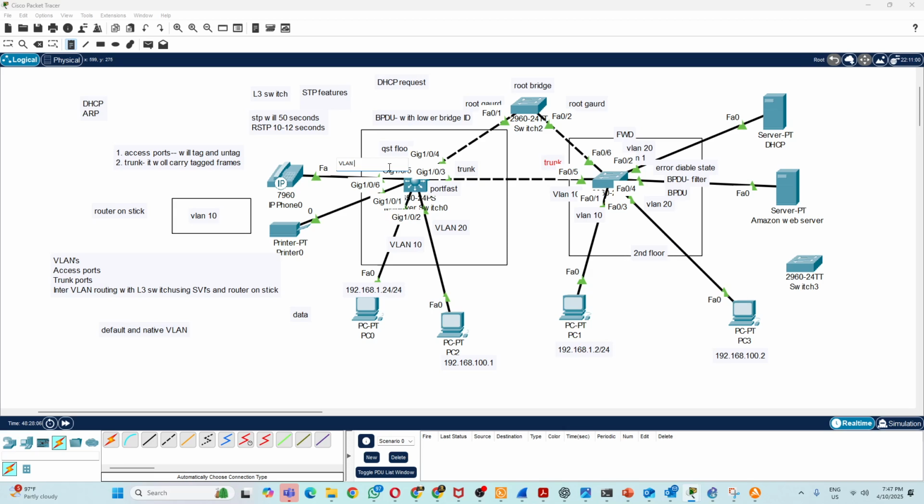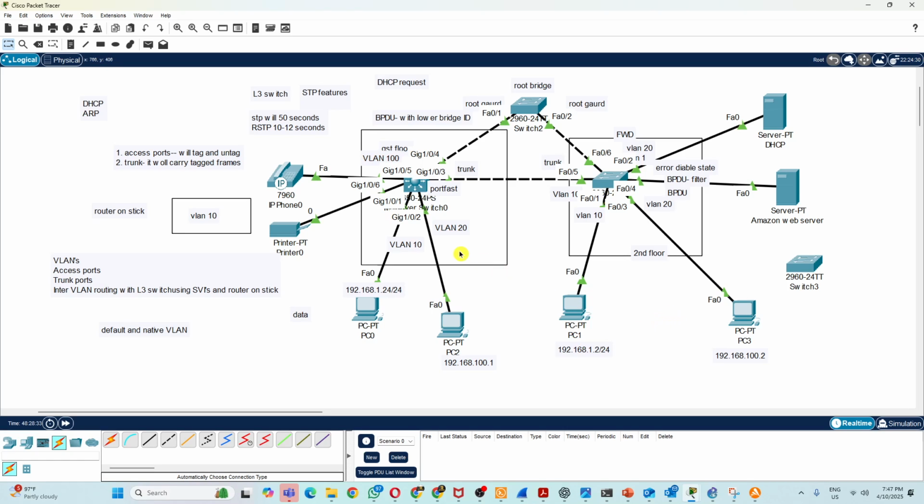You can say VLAN 100. Put them in VLAN 100. So if any data comes, only VLAN 100 traffic, it will tag VLAN 100 and go to the trunk port. On the other side also you should have VLAN 100. Yes or no? Yes, sir. It means only VLAN 100 computers can access the IP phone and printer. But what about other VLAN computers?